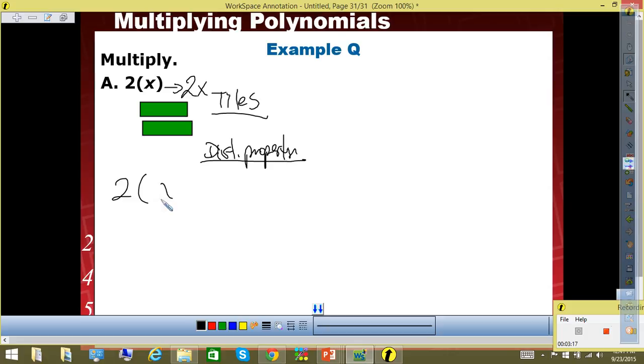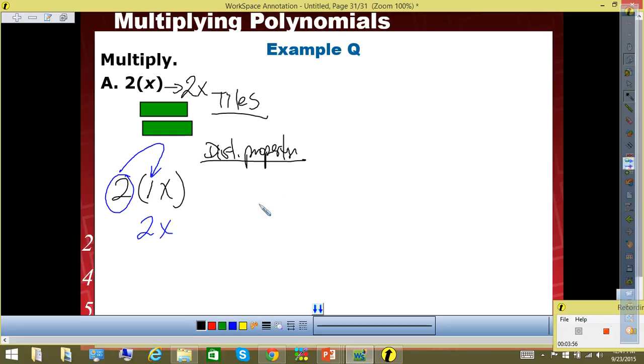2 parentheses x, close parentheses. Now this is what I want from you. In order for me to know that you're actually distributing, I want you to be really explicit with your multiplication. In the past, you just used to underline or circle, whatever the case. Now I want you to show with an arrow like this. Watch. First of all, what is the coefficient of x? 1. So therefore, this is what I want to see. Circle this, arrow, and what is 2 times 1x? 2x. That's what I want to see when we're using distributive property. Copy that, please.